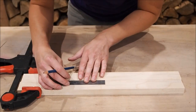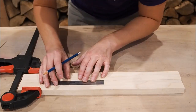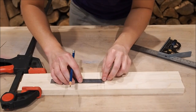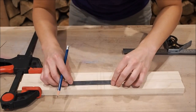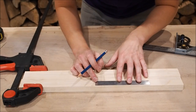I need to make a 3/4 by 3/4 notch in both of my boards, so I measured out 3/8 starting from the center point on each side, and then I carried that over using my combination square. I then measured the depth of 3/4, and luckily for me, my ruler is exactly 3/4 wide.